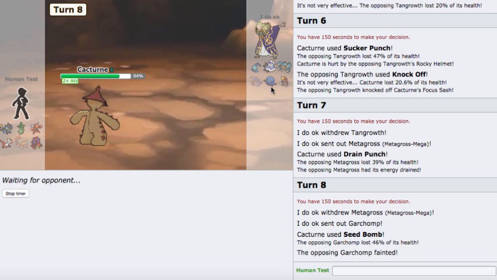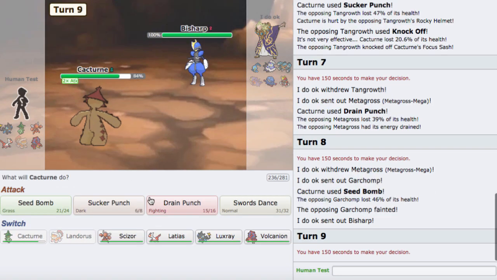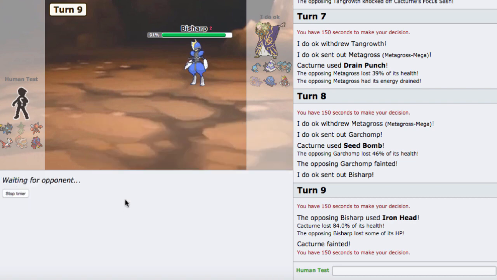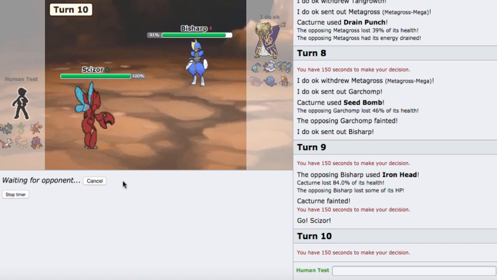And Cacturne is just coming through right now because of that miss, which is unfortunate for him, of course, but gotta do what I gotta do. Probably Iron Head kills me. I'm gonna Drain Punch here. Yeah, it knocks me out. What could I do now? I can go into my Scizor. I can just Mega. Go for the SD.